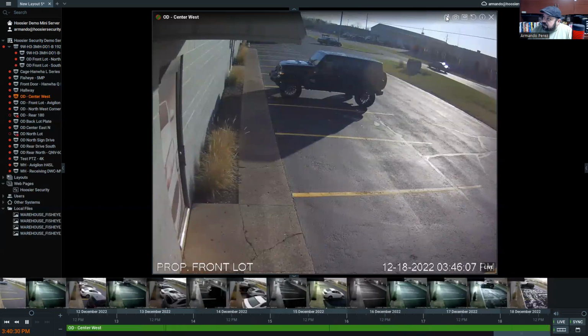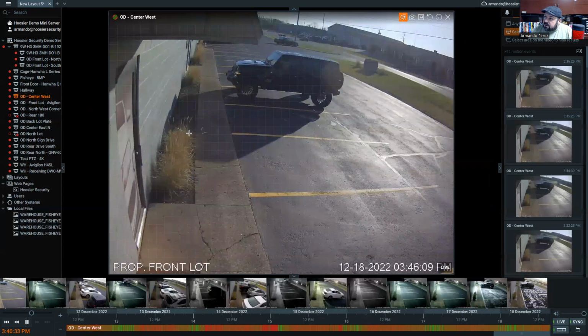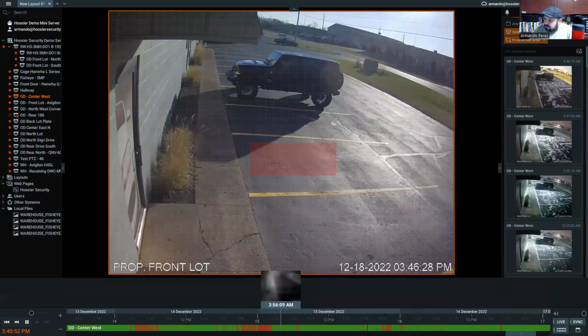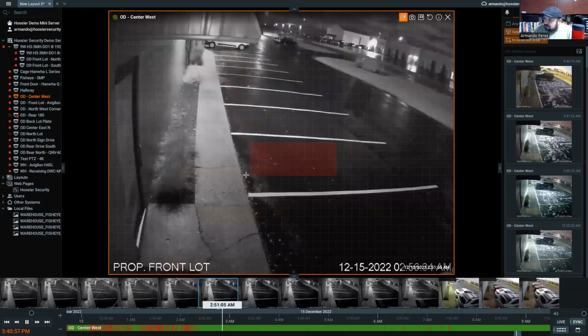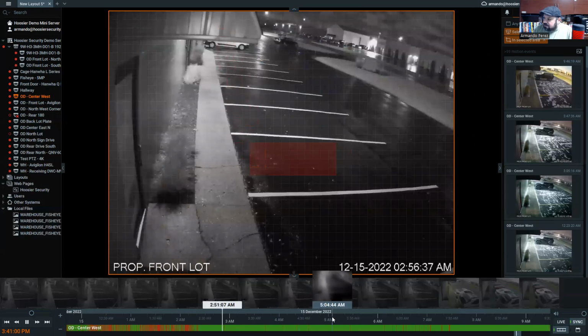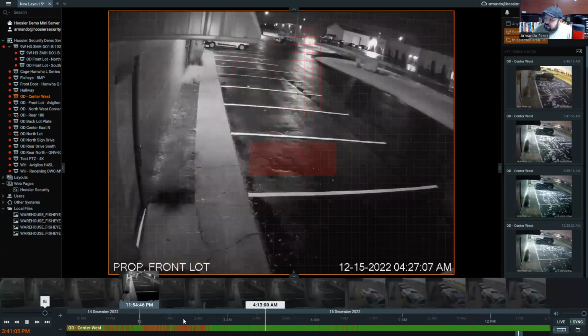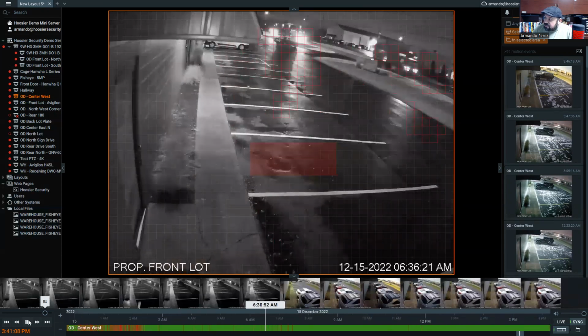We can select this guy right here that shows us where motion is, and pulls up our motion grid. Let's say that we want to know who parked here on the 15th, who was the first person to park here on the 15th. So we can highlight that spot and the system will automatically update the red lines and show us where there is motion. Okay, so let's go down here to the 15th. We can see that there was some motion around 3 a.m. Looks like I picked a rainy night, so probably not the best example, but we can still fast forward. The system will automatically jump from each motion event to the next motion event.